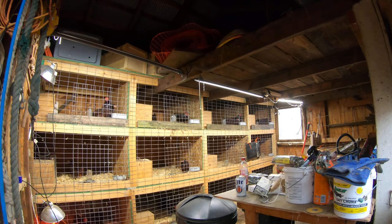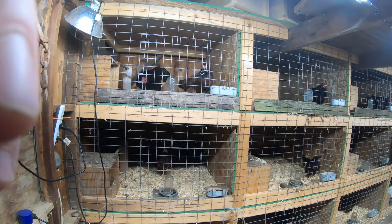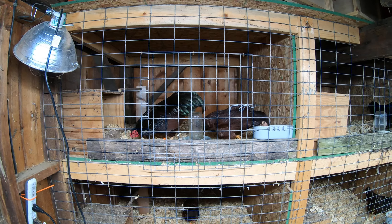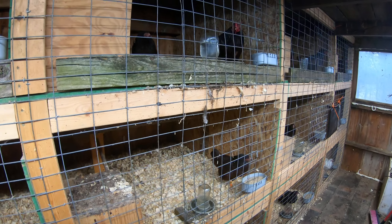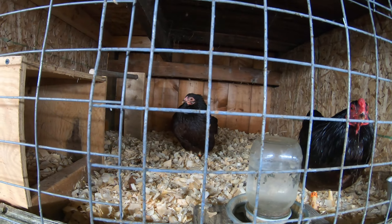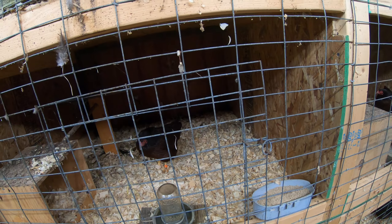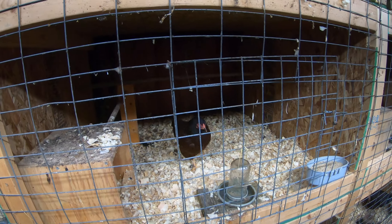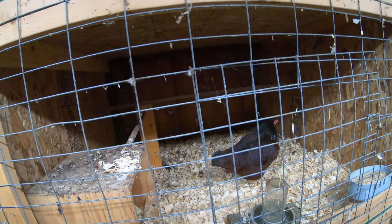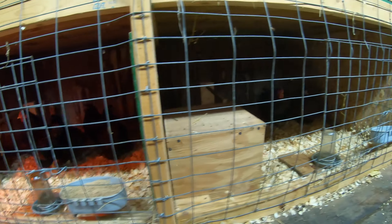In this building I've got all these pens — 12 pens, they're four foot by three foot. You'll notice it's all Buckeyes up here on top and the line dots down the bottom. In each pen there's just one female, then there's males that'll get moved around from pen to pen so that I can pedigree breed these birds — I know who the father is of all the chicks I hatch, and the mother. Down here on the bottom I see some blind dots, it's kind of dark down there, and another Buckeye right there.